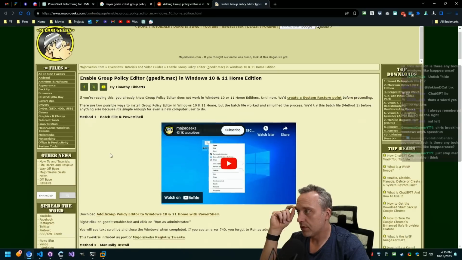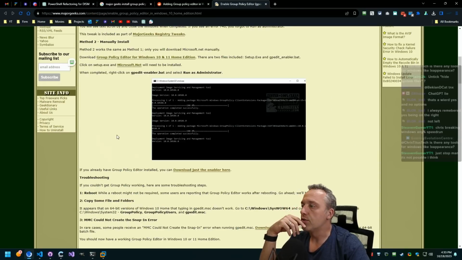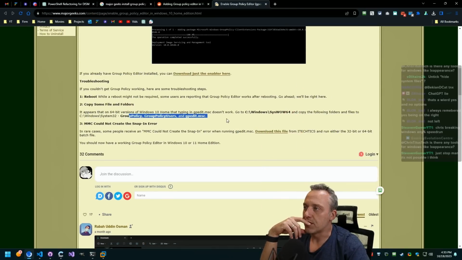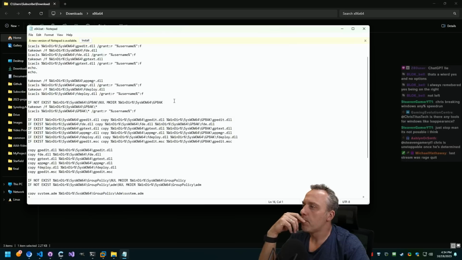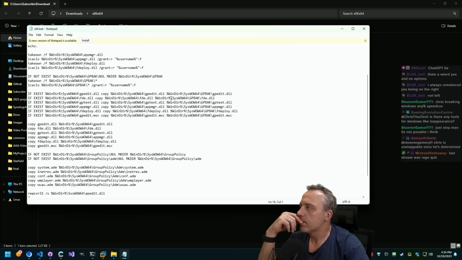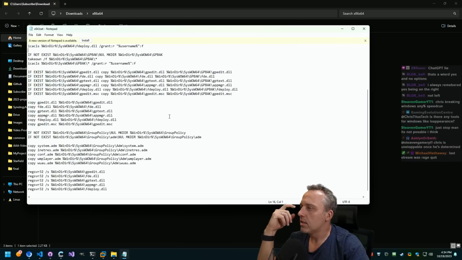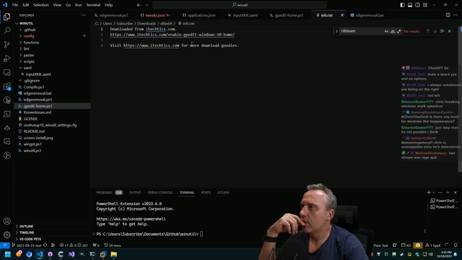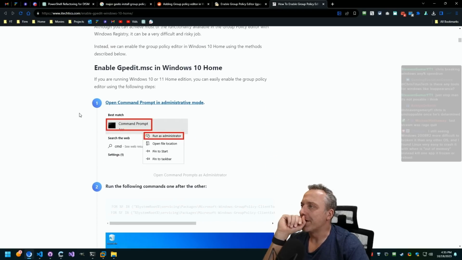What was the script? Yeah, that was just the old script. And this wants to copy those folders, which is weird. You should now have working. Download this file. That's interesting. That might work. It's a little more involved than I thought. What was the info? Yeah, Windows is really good about getting me to rage quit.